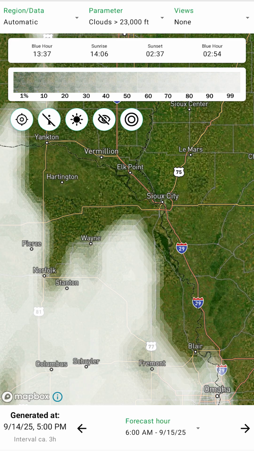So if you look at this example again, and you are in Sioux City and you want to go out and photograph the Milky Way, and your weather application for your location in Sioux City said it will be cloud-free, and you drive to your photo location, and then you discover that the sky in the direction of the Milky Way is still covered by clouds. This is exactly the problem you can prevent by looking up the clouds on this 2D map in ViewFinder and using one specific tool we have designed.